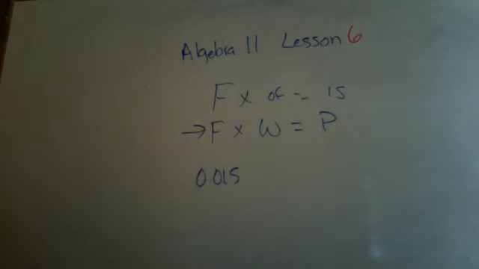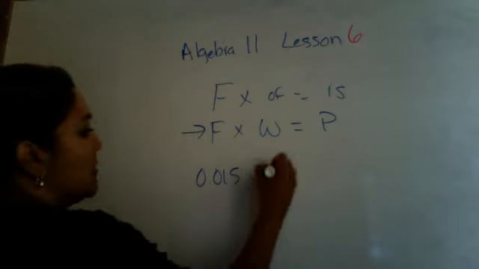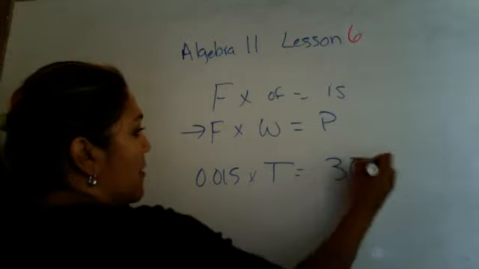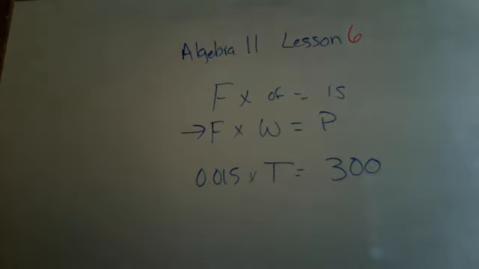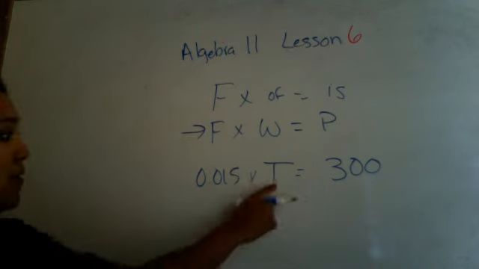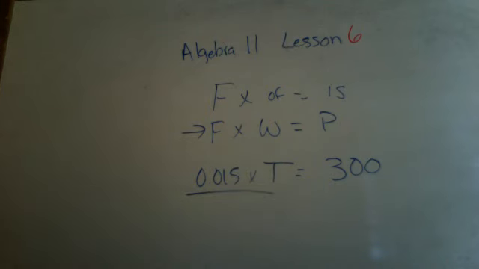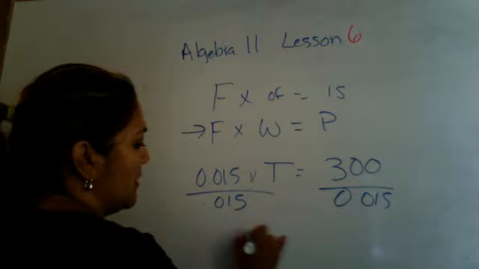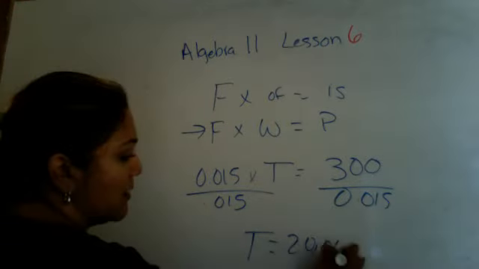0.015, right? Because we said simply a decimal is a fraction divided out. So this is your fraction here. Of the teachers were brave or completely fearless. If 300 teachers fell into one of these categories, how many were there in all? So we said times teachers, and we said if 300 teachers fell into one of these categories, this percentage or this fraction were brave, if 300 fell into the category of brave or fearless, how many were there in all? How many teachers? So you want the total. So now we just simply divide both sides by 0.015, and we get T. If you use your calculator, it's going to give you 20,000 teachers.